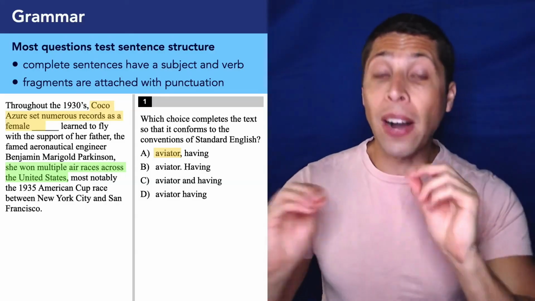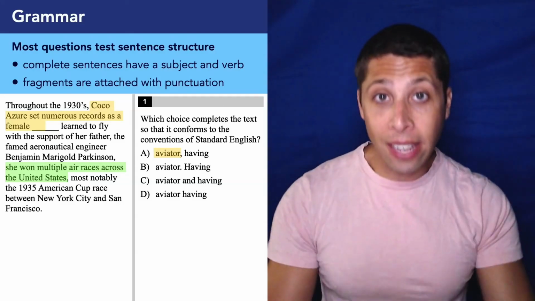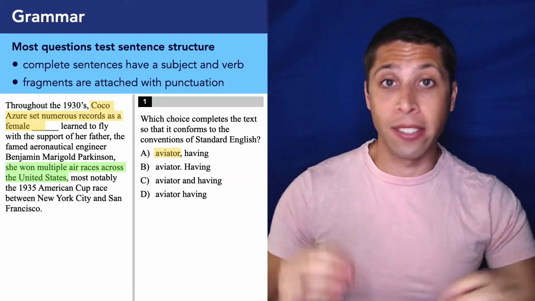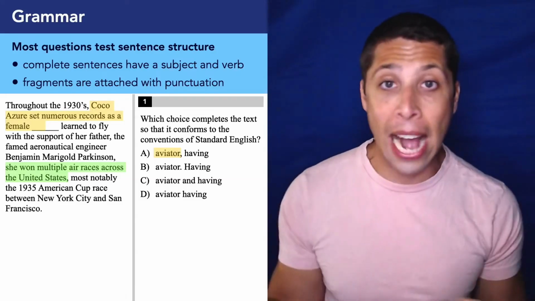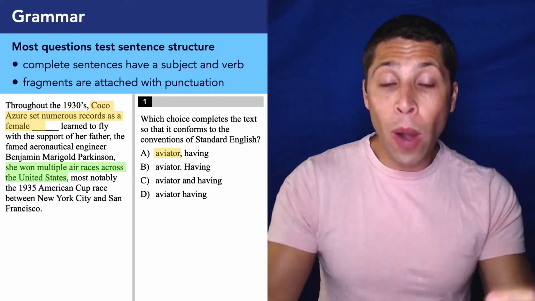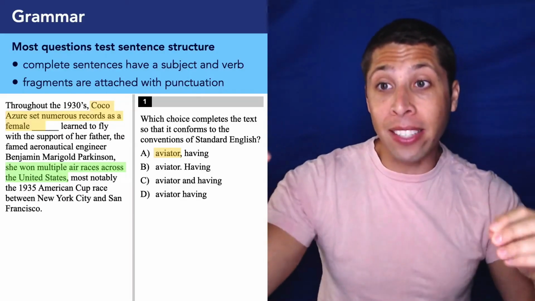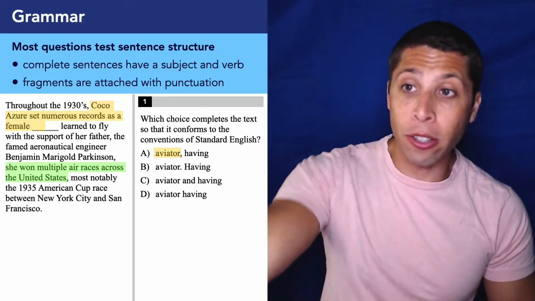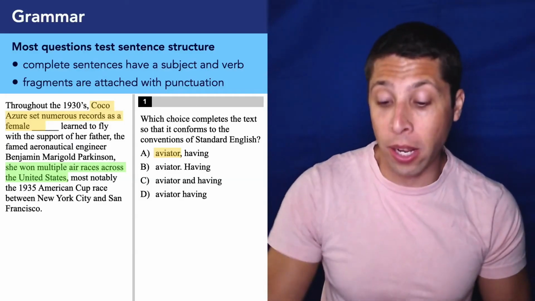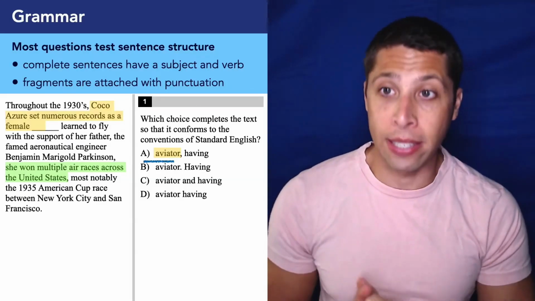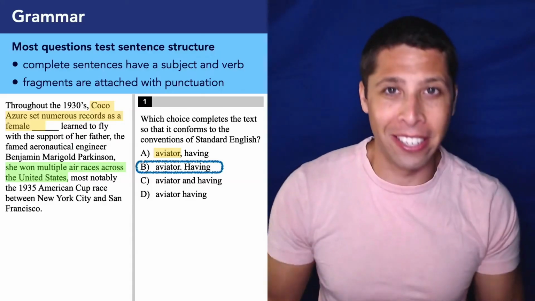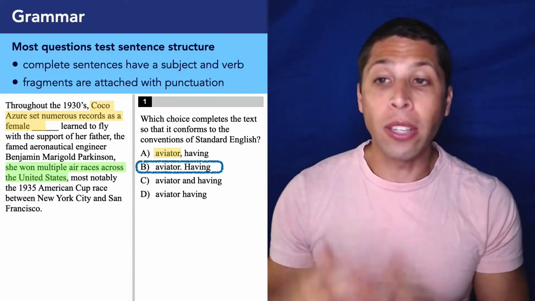So the two pieces that I've highlighted here are complete sentences that could stand on their own. Everything that's not highlighted is an extra clause that's either interrupting or getting attached using commas. And so we need to think about what would be a valid way to have two complete sentences in one sentence. Because as you can see here, they've only given us a period at the end of all this. So our choice is, do we want to add another one? And basically the answer is yes. That's the only valid way to have two sentences with the options that we're given. So let's talk about why.